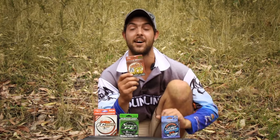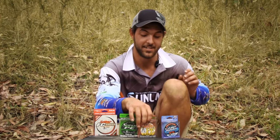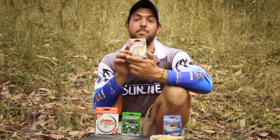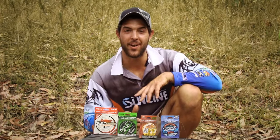So this is super thin stuff. Now the good thing about having such a thin line, this is through the sunline range.